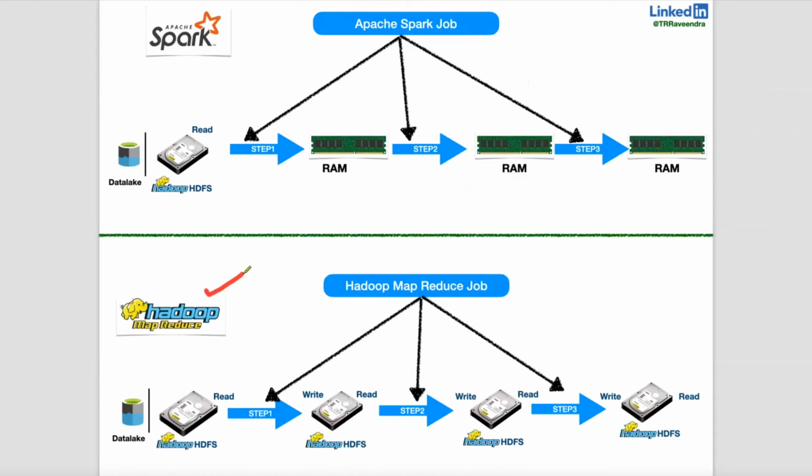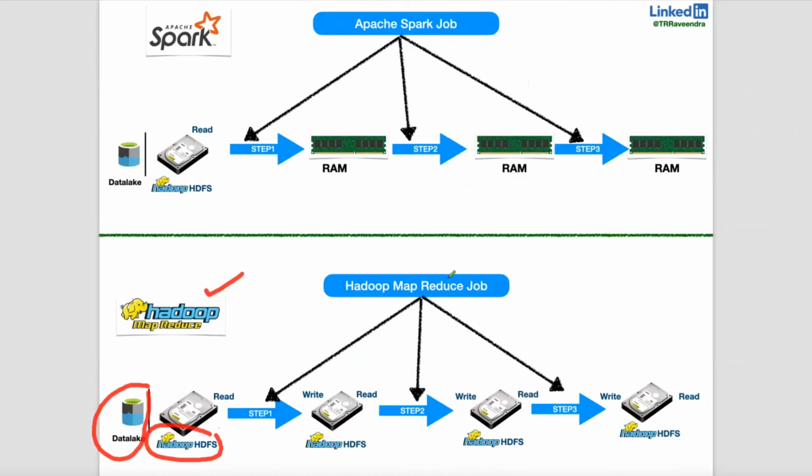Big data has two concepts: separate storage and separate processing, or separate compute. That storage you can call the Hadoop distributed file system or any data lake in the cloud, maybe Azure Data Lake in Azure, Amazon S3, or Google Cloud Storage. So all are distributed storages. And Hadoop MapReduce is a Java program mainly designed to process and analyze data on top of a distributed file system.